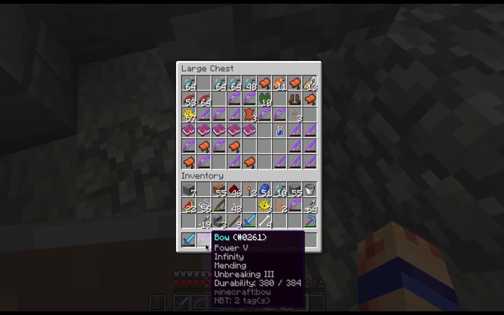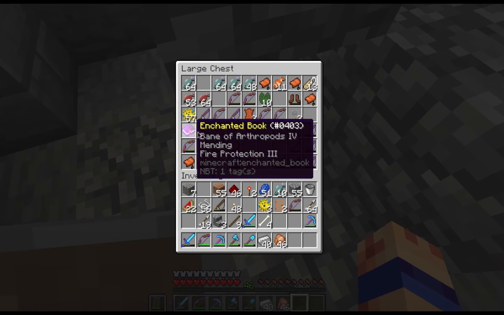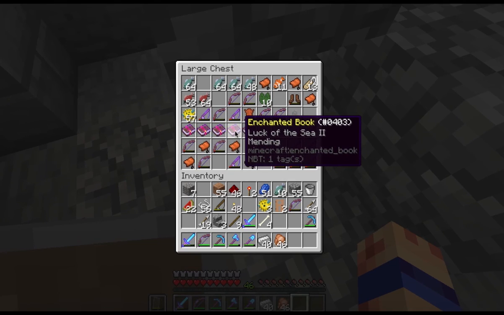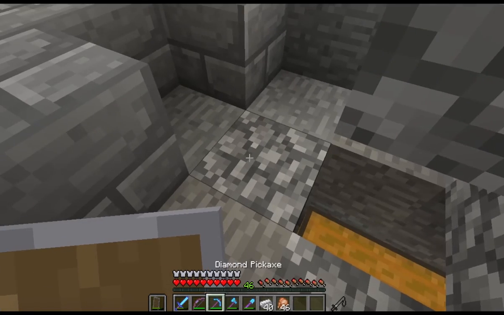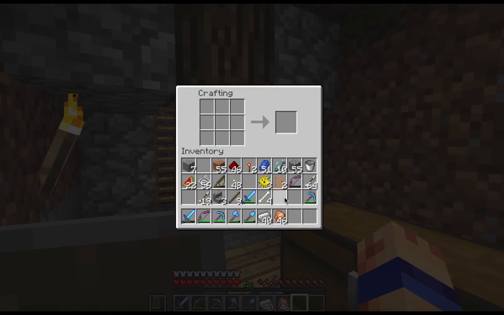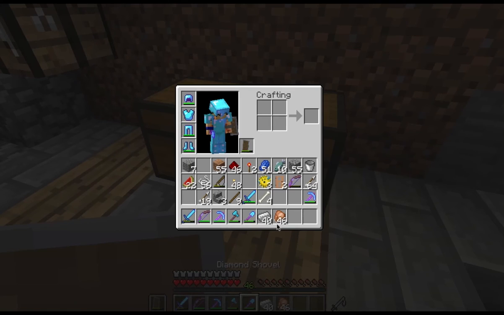It already has mending, because I used the mending book from the villagers, but these also give mending. This has the mending enchantment. This has silk touch, mending, and then I really need a silk touch shovel. Yeah, I need a silk touch shovel. That's what I need. What is this right now?